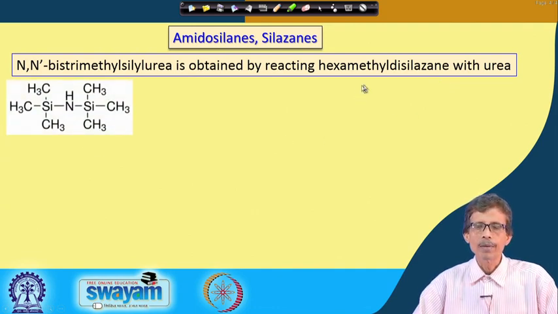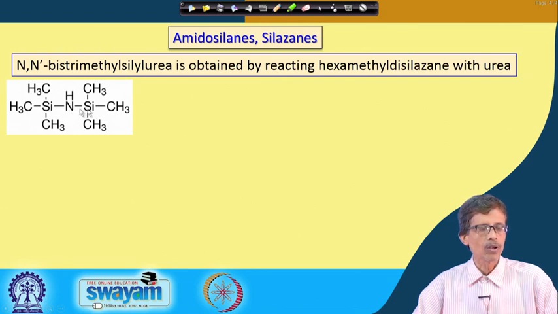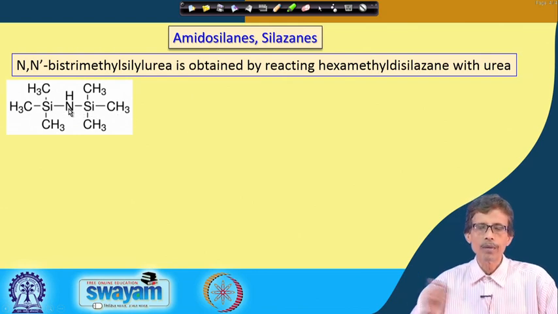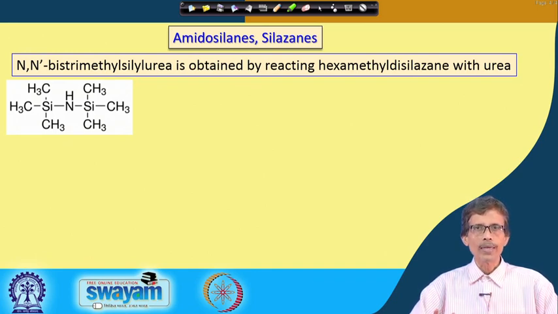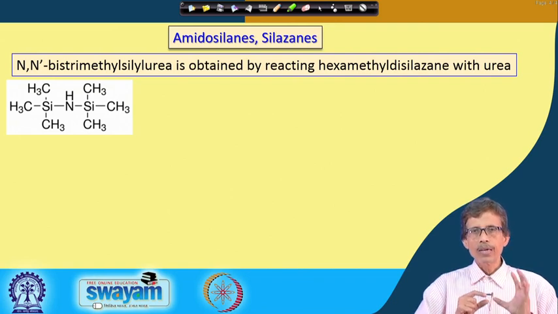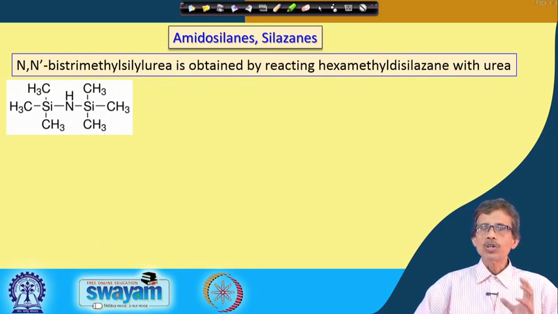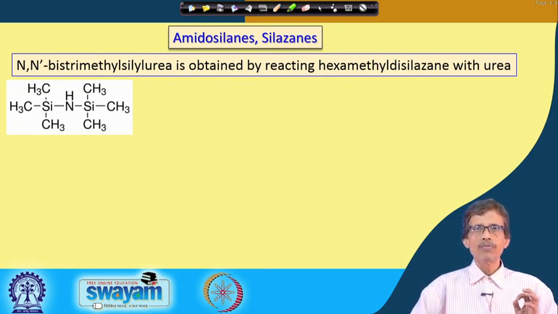So this is your hexamethyldisilazane. So in disilazane, you can have the silicon ends on both sides, and in between you have the NH. So the aza function, aza means not only the pure nitrogen but the NH function is there. So you have the NH function and at both ends, basically it is similar to dimethylamine. So dimethylamine is nothing but you have the NH function, at one end you have the methyl function and at the other end you have another methyl function. So instead of methyl you have now the trimethylsilyl function.